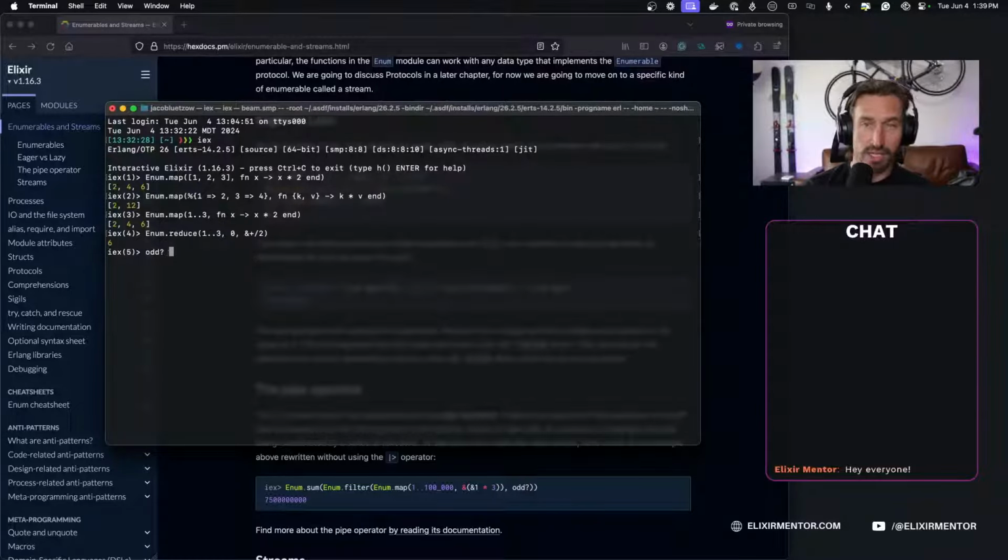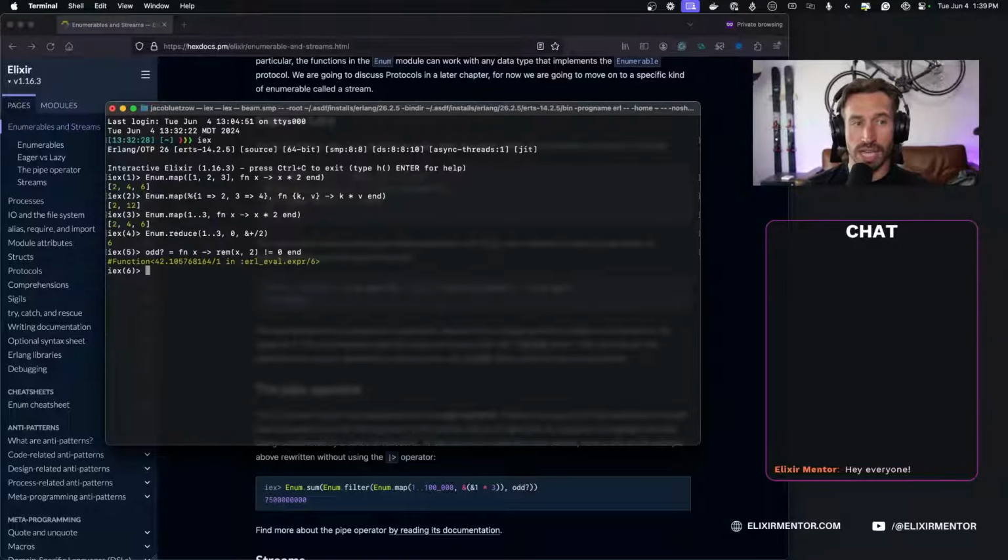And what's going on here is, we're just saying fn, and then whatever value is passed in, we are going to see if that value is divisible by 2, the remainder. Okay, and if it's not equal to 0, then it is odd. And then end, and there we go, we have our function.